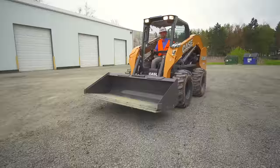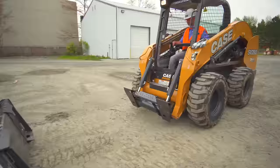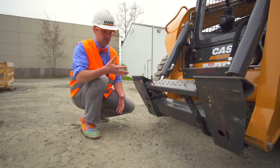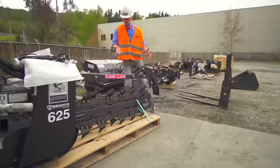And then we're gonna choose a different attachment. Watch this. Did you see what I just did? See? This is where the attachments attach to. Now that there's nothing here, I think we should go find one. Look at all of them. Well, that's the bucket, obviously. And then some pallet forks used to pick up some pallets. And then the trencher, it digs some trenches.